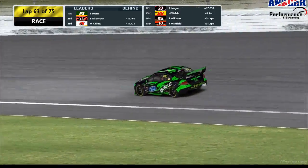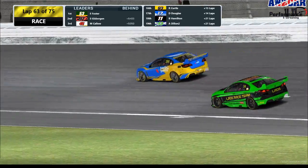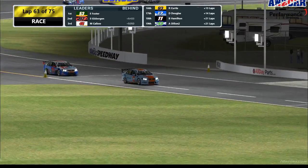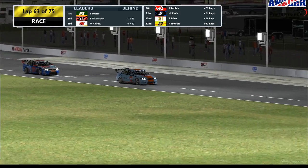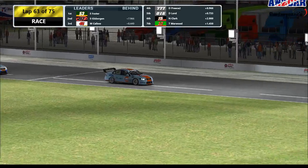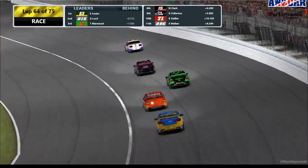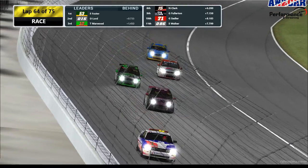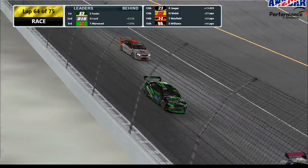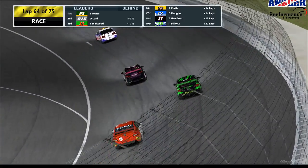Yeah, it was. I mean, Marwood's car looks good. He's obviously gone in and got that fast repair. Norman's car's got a touch of a wrinkle on the right front. He's actually pitting now. He also brings Fullerton with him, along with Todd Maxfield. Well, it certainly doesn't look like Foster or Lord are going to pit, does it? Or Marwood or Skurlock? No, so you're going to have Foster, Lord, Marwood and Skurlock on the older tyres, Shane Van Gisbergen on his fresh tyres with the rest of the field coming up behind.